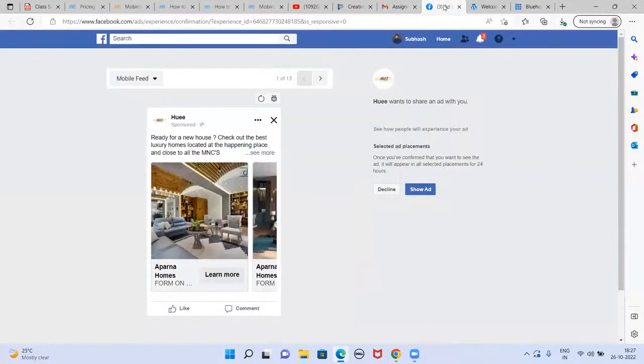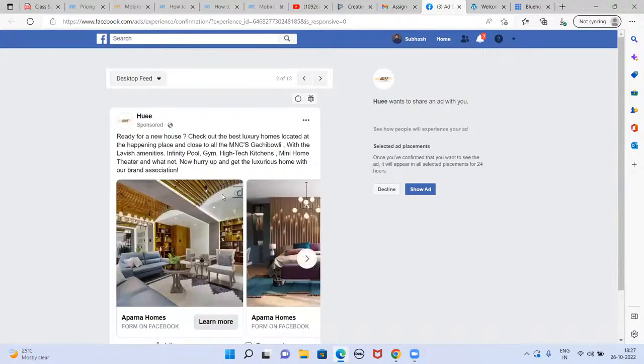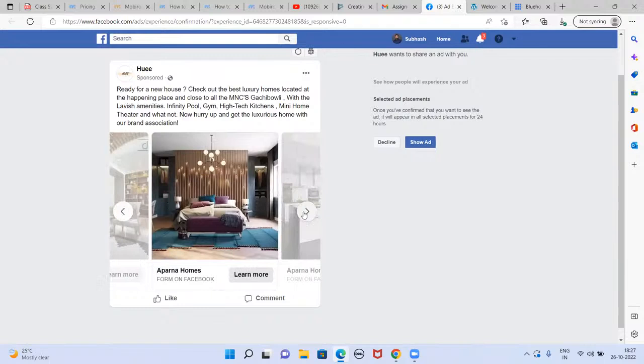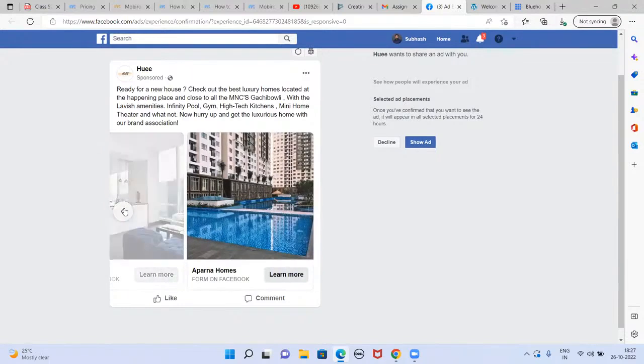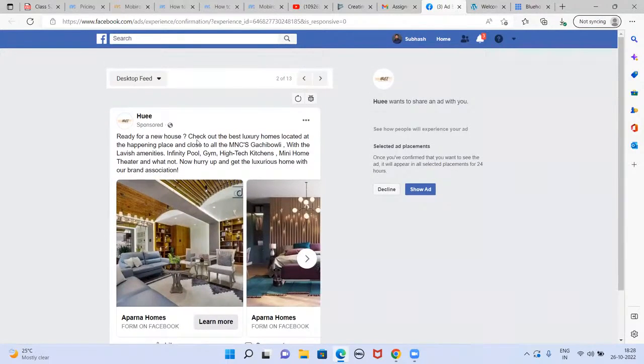And when I click on the ad, this was the ad. Let me show you on the desktop feed. So she picked the carousel ad. Yes, sometimes carousel ads are good actually. When it comes to real estate, you want to expose your house or flat. So when you go for a carousel ad, you're showcasing many options. So this is good actually. Even for e-commerce, a carousel ad will be good. Okay. And the next thing is the primary text, also really good actually. So this ad qualifies well, and this will work very well when you go for a budget. Okay. That's it. This is about the lead generation ad.